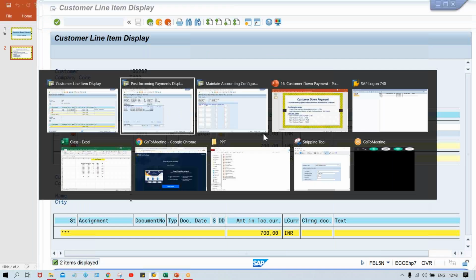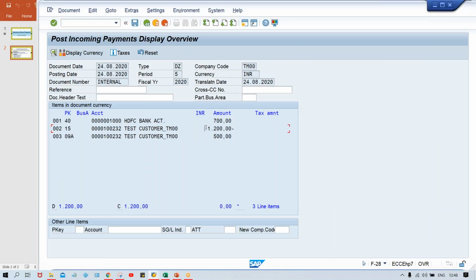So this is going to be cleared by these two items, right? And then here HDFC Bank is going to be debited with 700 because the actual payment we are going to receive is 700 itself, right? 700 debit and 500 debit, total 1200 debit, right? And 1200 credit. So look here, credit is 1200 and debit is also 1200. There is no difference at all.